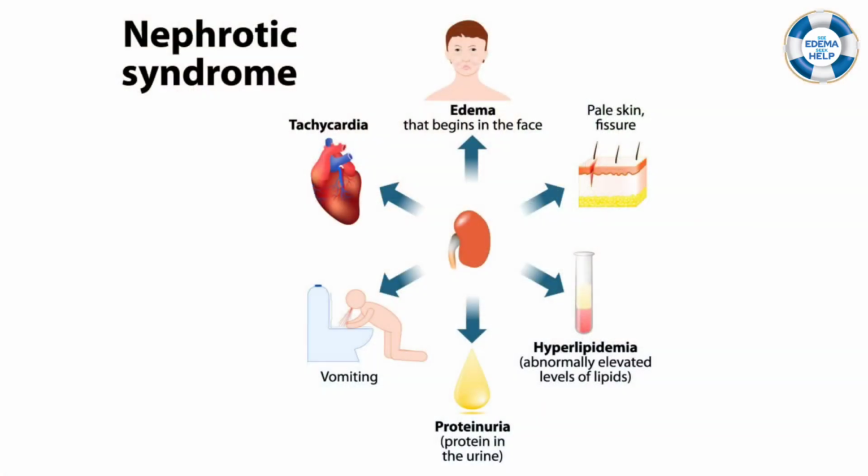Now, why do patients with kidney disease develop pedal edema? In chronic kidney disease, the function of the kidney may decrease, meaning the glomerular filtration is decreased. Because of that, the kidney is unable to excrete or remove the waste products as well as the fluids from the body. Because of that it gets accumulated. In many conditions, like nephrotic syndrome, proteinuria is there, meaning the protein leaks from the blood into the urine.